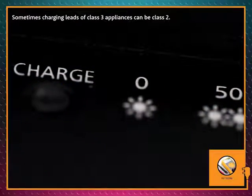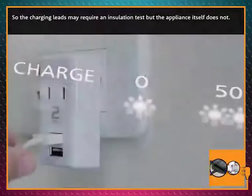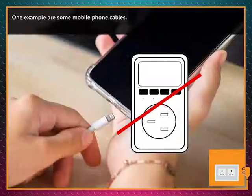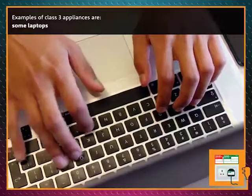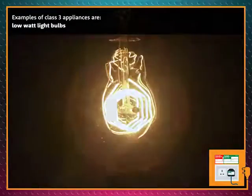Sometimes charging leads of Class 3 appliances can be Class 2. So the charging leads may require an insulation test, but the appliance itself does not. One example are some mobile phone cables. Examples of Class 3 appliances are mobile phones, some laptops, torches, cameras, and low-watt light bulbs.